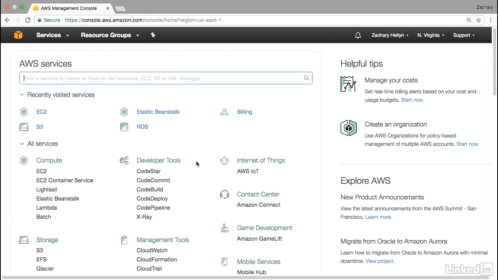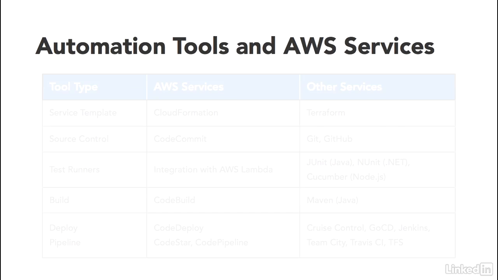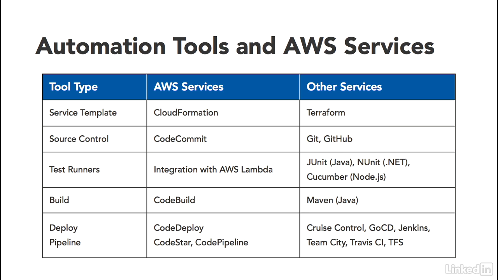Now, just to give you a reference, because it's a lot of the word code of what these things do, first I'm going to categorize them and then I'm going to show you a picture. And what I've done just for reference is I've listed other services that are non-Amazon that I'm assuming some of you may have heard of or be familiar with, just to help you to place these new tools. Because as I said in a previous movie, all these CloudX developer tools are very new to the Amazon ecosystem, and I find that very few people have worked with them yet in production as of the time of this recording. So let's just take it from the left side here.